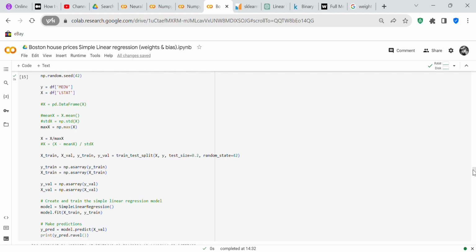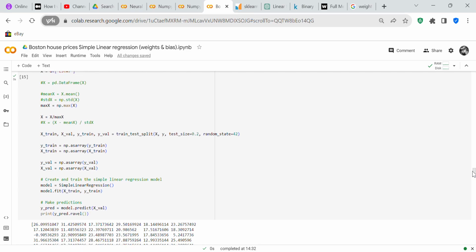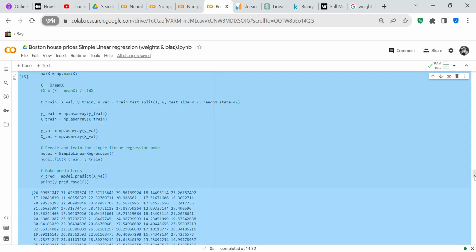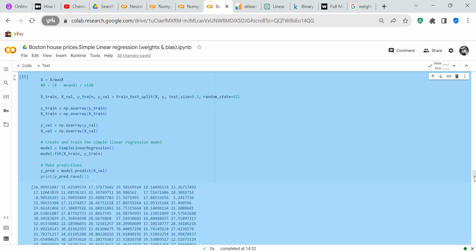So max_x equals np.max(x), x equals x over max_x. And then we split the data set up into training and validation sets. We convert y_train, x_train, y_val, x_val into NumPy arrays. Then you create the simple linear regression model.